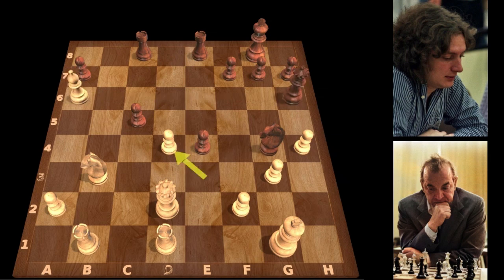Instead, Timman starts to play for complications, and this is one of the reasons why he's one of my heroes. He did not take on a6, but played e3 immediately, which will not work out fine for black, but it's a very, very interesting move.